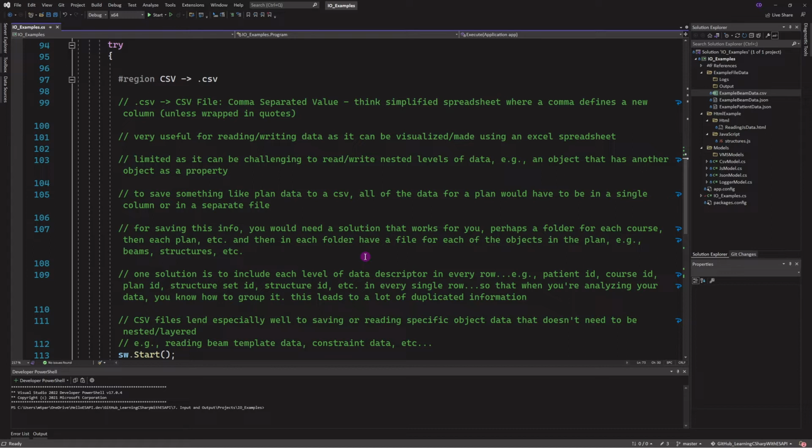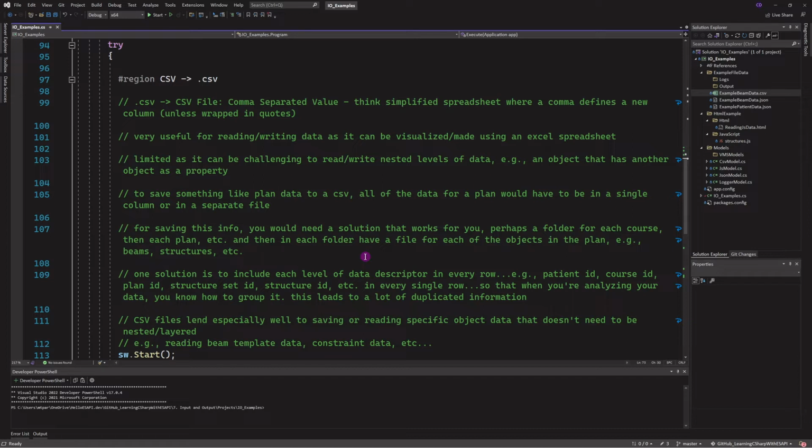you could split by the semicolon, and that would give you each beam object. Then you could split each beam object by a comma to give you each of the individual properties of the beam, right? So if you knew the first thing was the ID, the second was whatever it is, you'd have to understand what the structure is there.